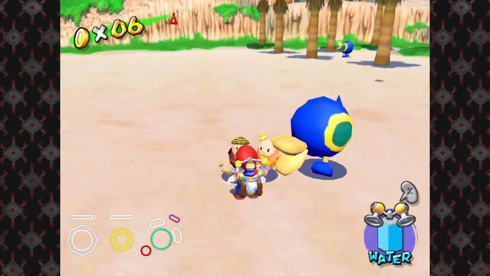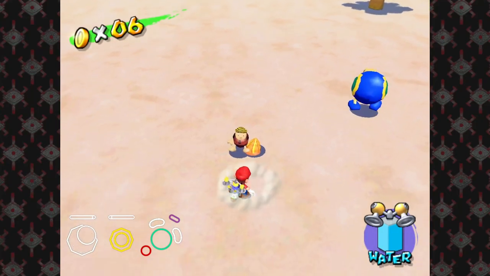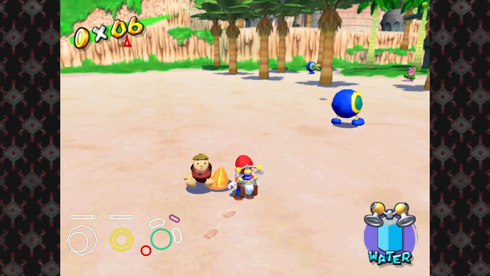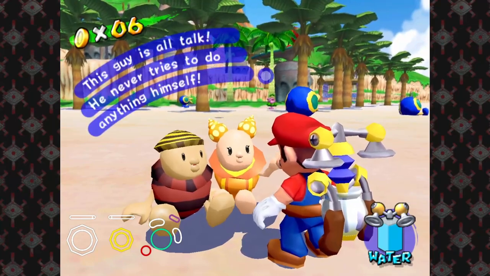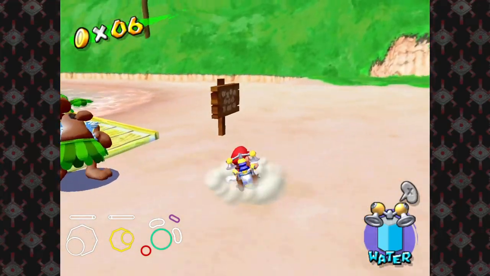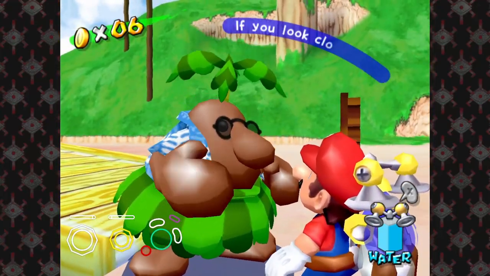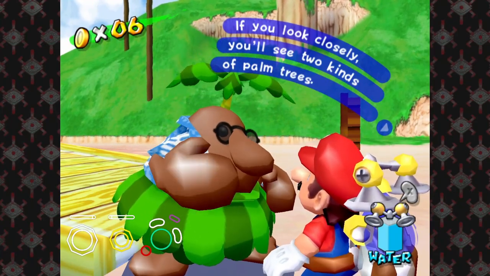Woo! What a plan! Alright, buddy. Thank you, buddy. That's you explaining what I have to do. Are you gonna help out? This guy is all talk. He never tries to do anything himself. Yeah, I've met a few people like that. All talk. But we're not gonna be all talk. Mario's not all talk. We're gonna get this done. Get rid of that guy up there.